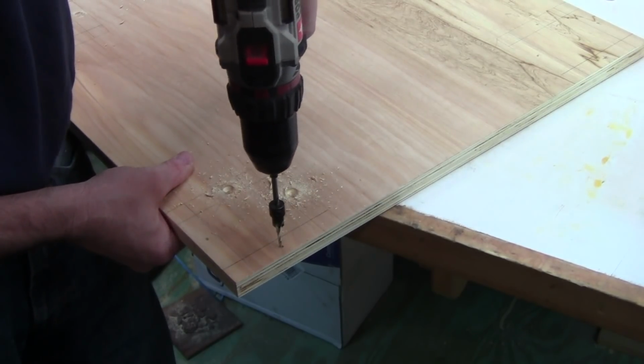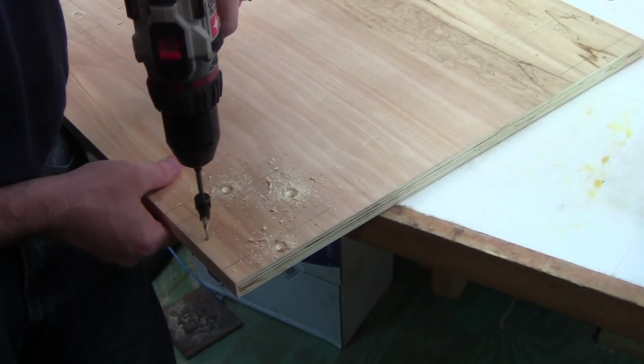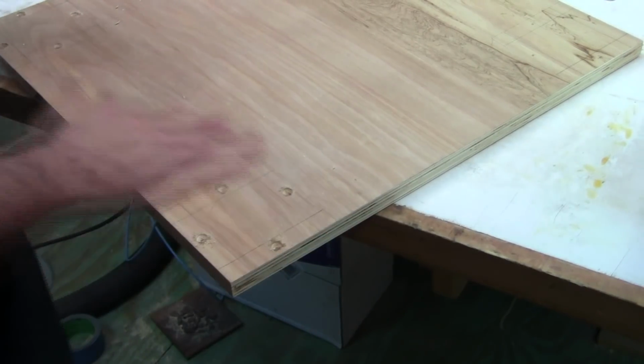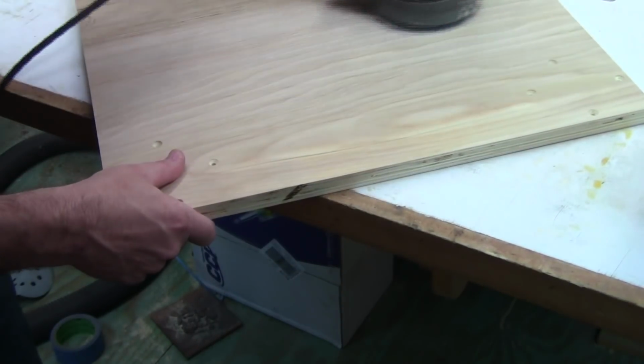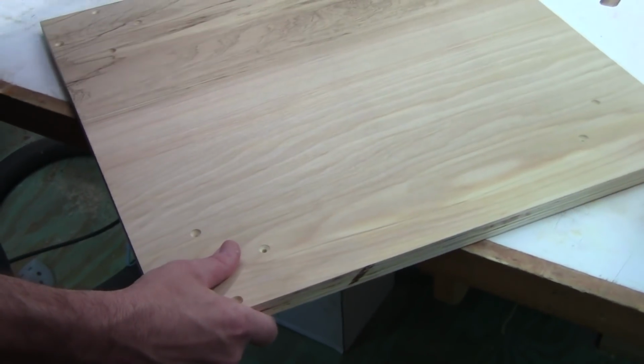Make sure that you drill and countersink the holes deep enough so that the head of your screws will sit below the surface. Once the holes are drilled and countersunk, go ahead and sand both the top and the legs.